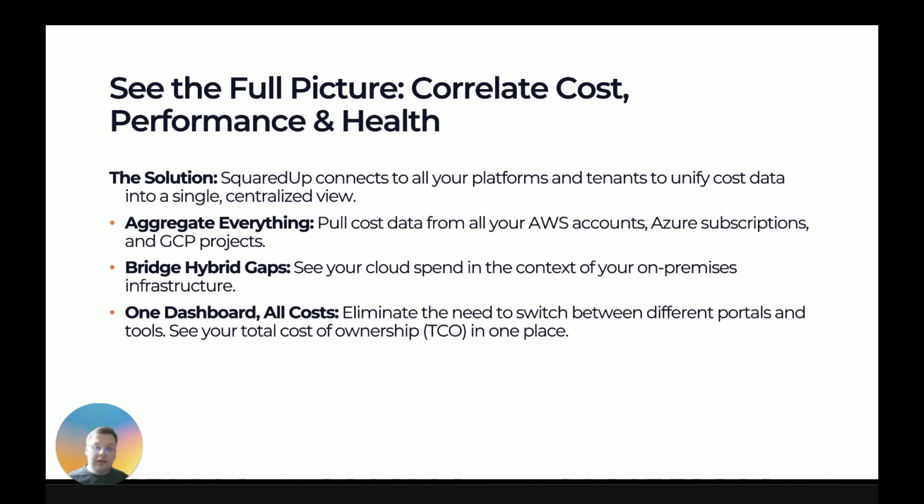You can bridge the hybrid gaps. Again, if you're running anything on-premise along with your cloud environment, you can bring it all together into the context of your infrastructure, so you can correlate costs with the actual technical data that's happening. Let's say you're running a large VM suite. You'll be able to correlate things like cost spikes with spikes in VM usage, for example. It also means you'll be able to have one dashboard, or a suite of dashboards, that cover your entire cost estate. So there's no need to be switching between different portals and different tools to get a total cost of ownership.